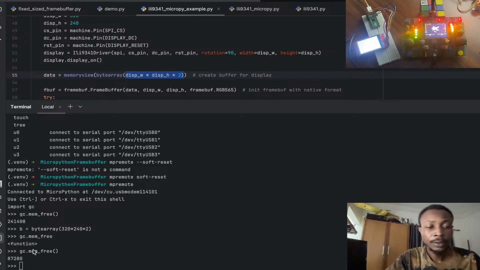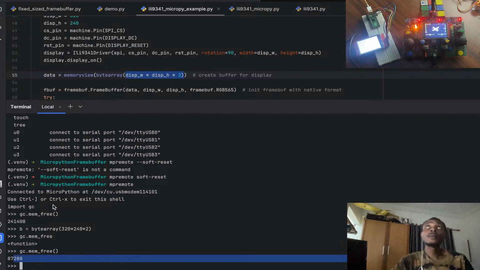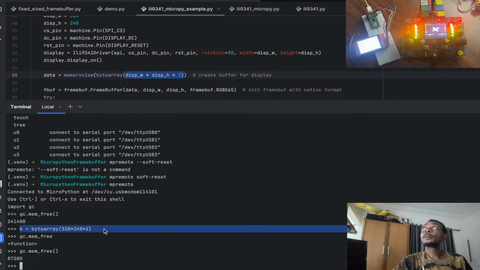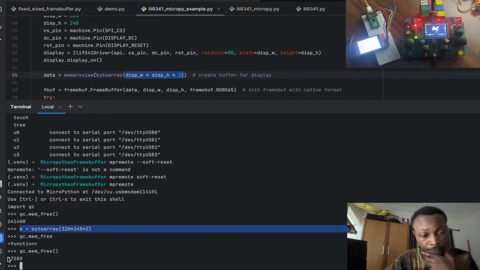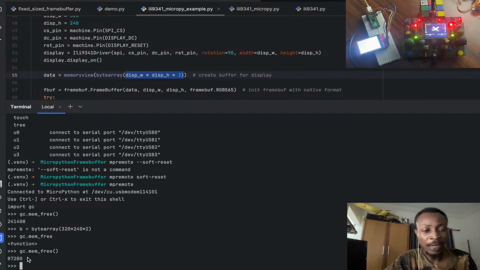Okay, so after allocating memory for our display, we are only left with less than half of the memory we originally had, right? So this is really not feasible for any kind of realistic project.